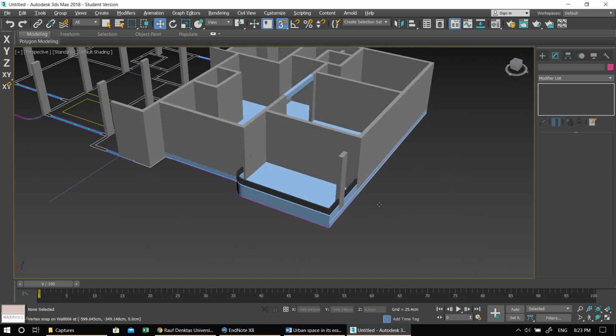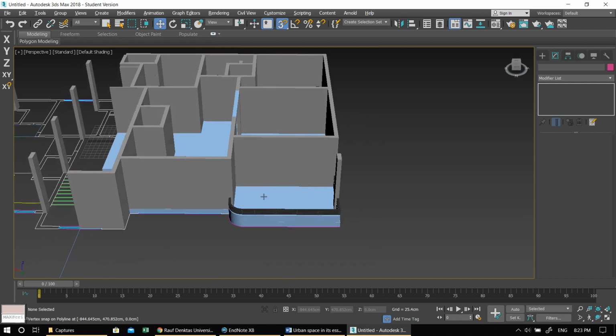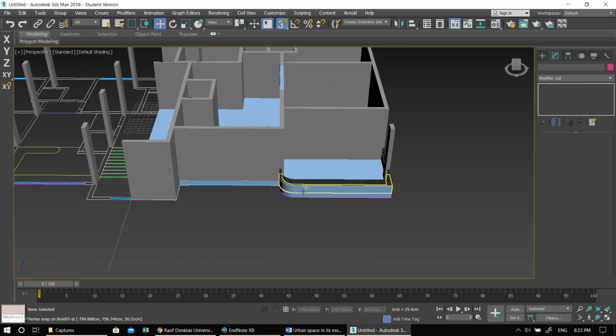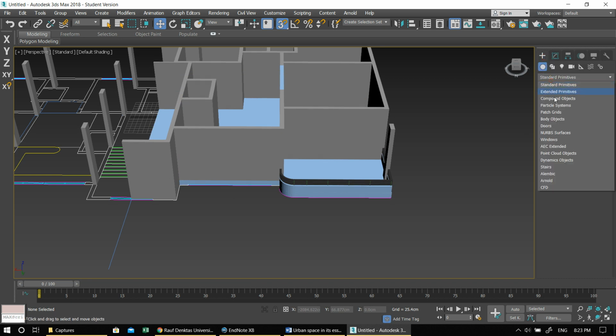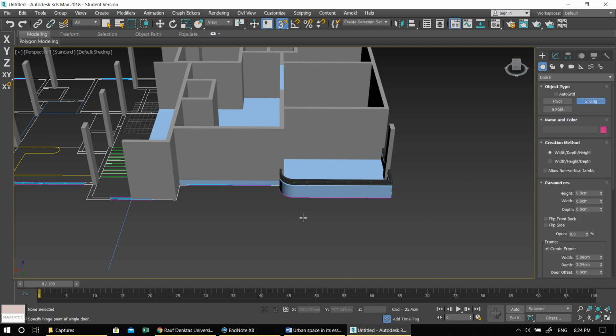So here I'll have these sliding windows. I'll first create all these windows, and then we can move them and put them into place. Under the Create tab, let's say Windows. These are basically doors. So let me first start with the balcony. Doors, sliding door. I click, some of my students have this difficulty. I push the mouse button down, I drag for the length, I leave it, drag again, push my mouse for the thickness of the window and bring it up.